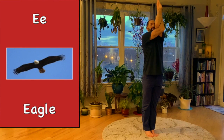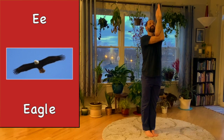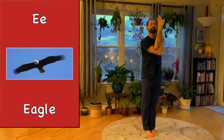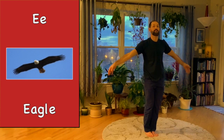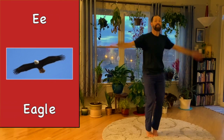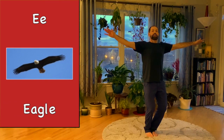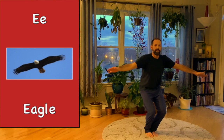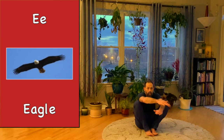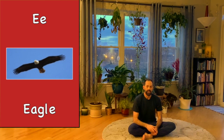Lift them up, bring them down. Spread them up, spread them down, last one. Lift them up, let them fall, release, last one. Inhale, flap those wings, flap them, and settle slowly, super slowly back down to your nest. The letter E is for eagle.